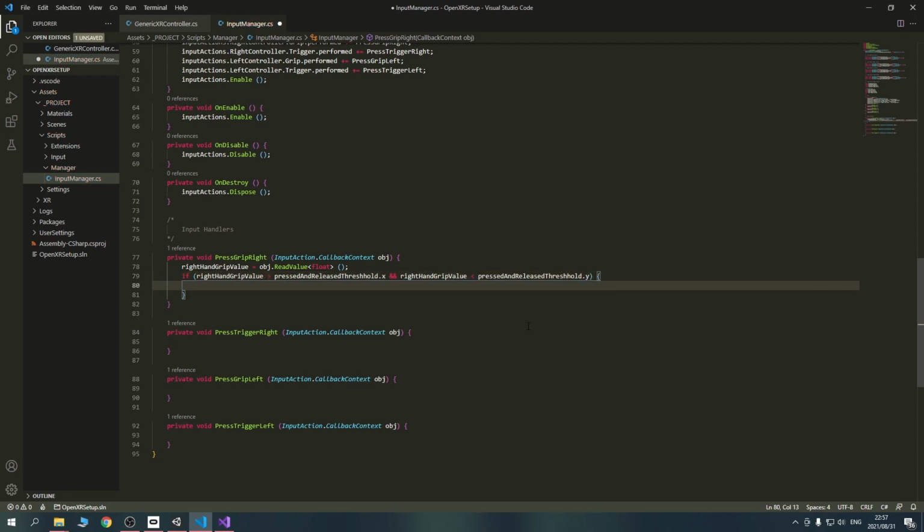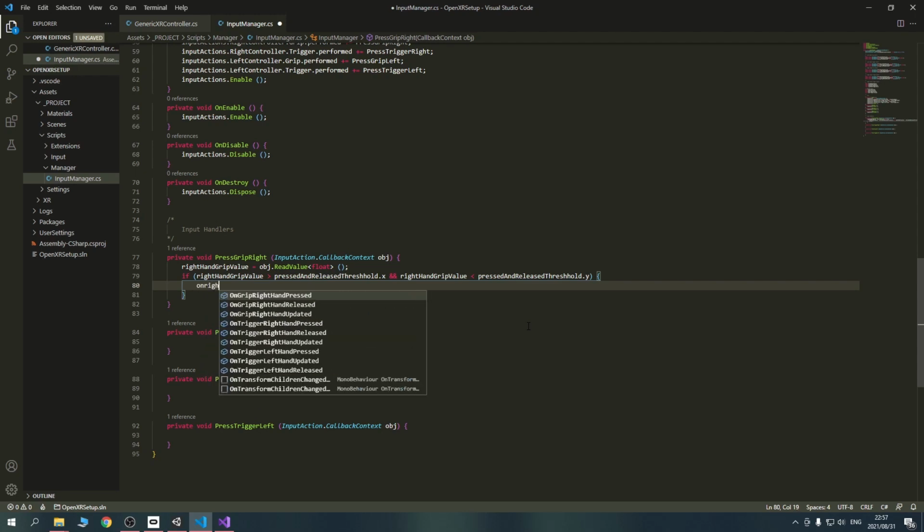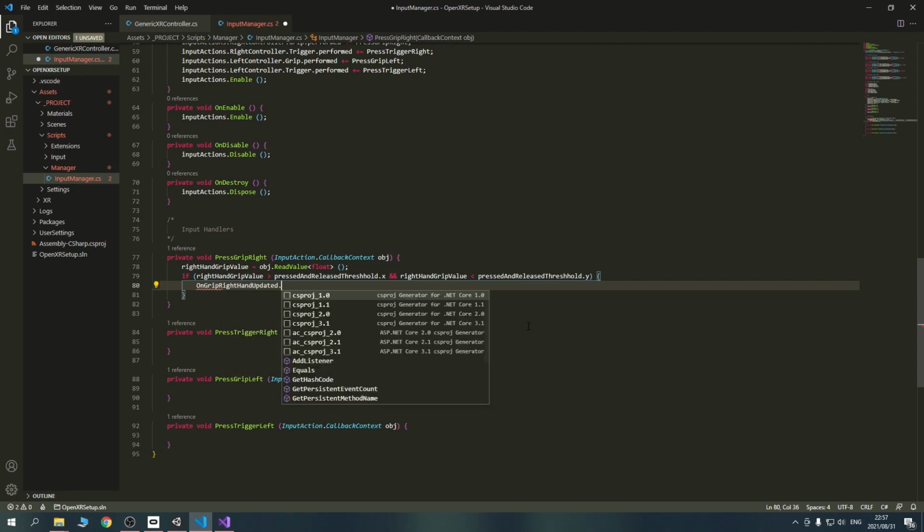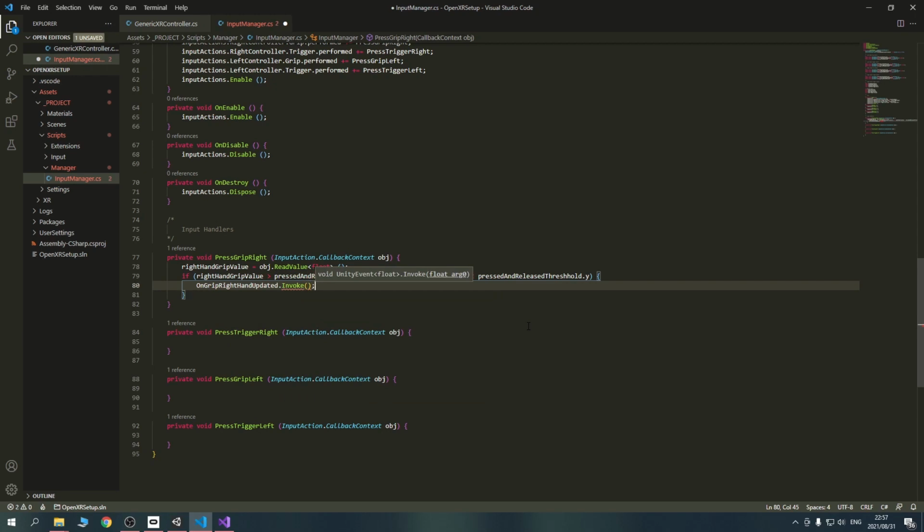Then we know we're in between fully pressed and fully released. So then we can do an on grip right hand updated dot invoke. And then we just need to pass through the right hand grip value that it wants from us. Okay, fantastic. So now we've made our first event and we're updating our first event.